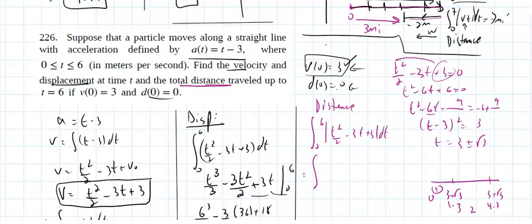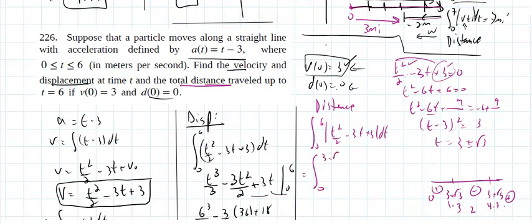2. 2 squared is 4. Divided by 2, that's 2. 2 plus 3 is 5. 5 minus 6 is negative 1. And if I pick 5, 25 over 2 plus 3, that is 15.5. And of course, you could pick 10 if you want. 100 over 2, obviously that's possible. Well, here we go.